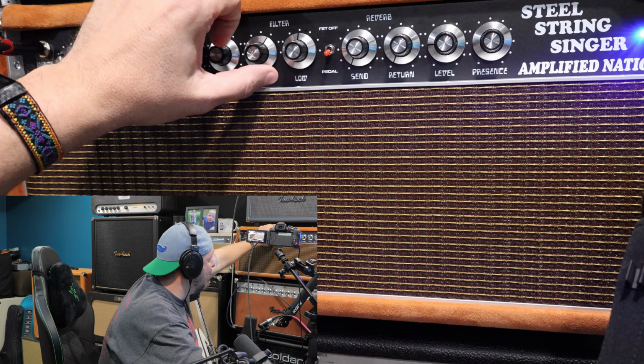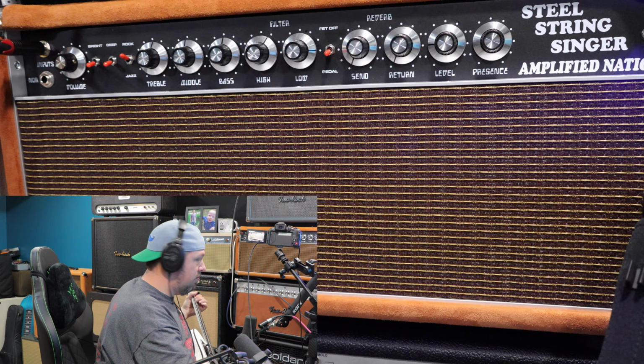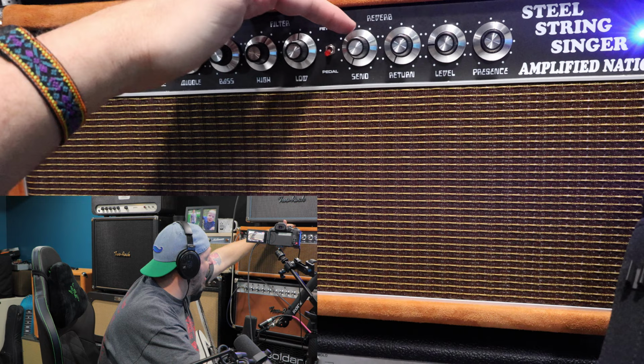And then with the lows, we'll do the exact same thing. Take the lows down. Take the lows up. See how it's boosting the volume on them. It's bringing them out in the mix a little bit more. Again, very useful when you're doing like a baritone or maybe you're doing a solo project. You don't have a bass player. You want to add a little bit more thud into there. You really can. I usually live with this right in the middle or down one. And then I turn the reverb tank up just a little bit.